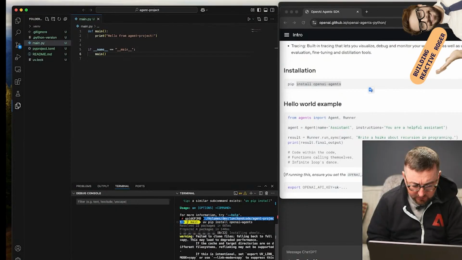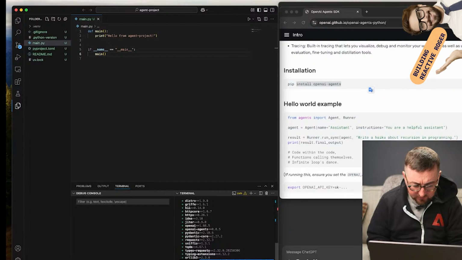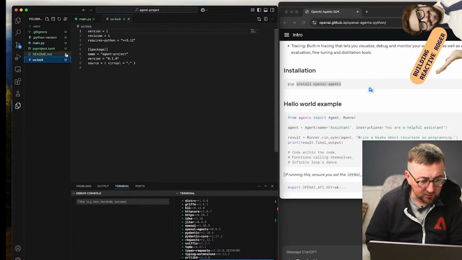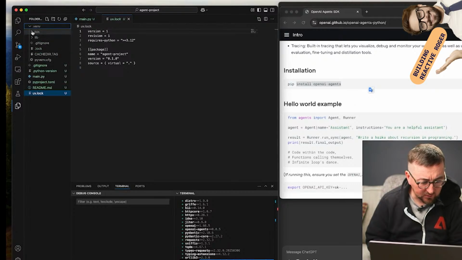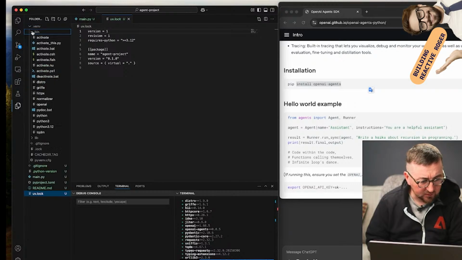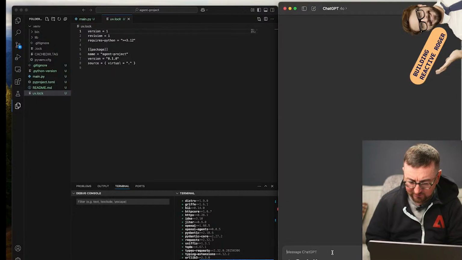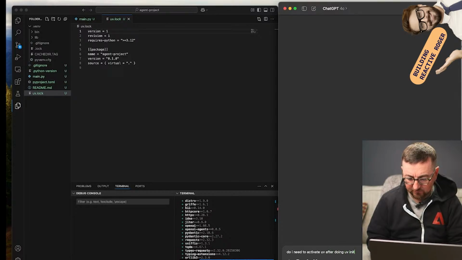Alright, let me move my laptop stuff around. Do I say uv init in the project, or does it just assume it? Do I need to activate it after doing uv init?